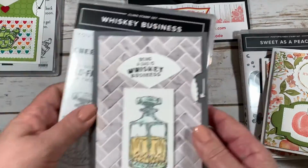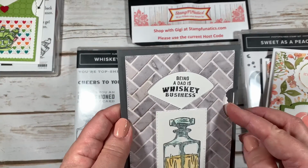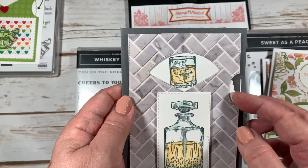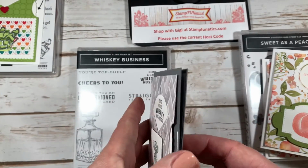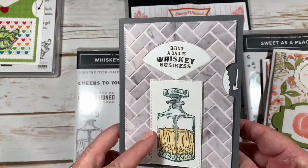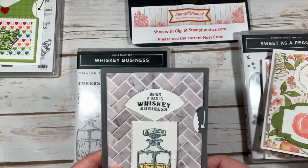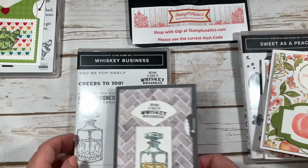Okay, then we had the Whiskey Business. This is adorable too. This I used for Father's Day. Being a dad is whiskey business. You've got the little lemon peel, and you've got the little drink on the ice. And then inside, I just put another piece of this paper, and I also added another of the drink inside and said, cheers to you. So again, another cute one. I used the white this time for my little arrow and the Whiskey Business stamp set.